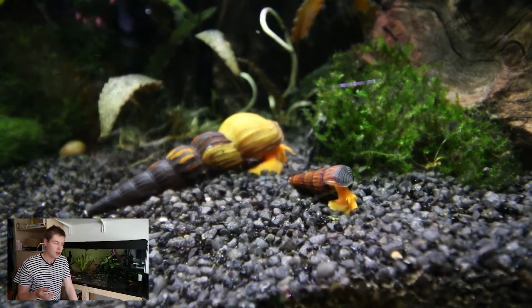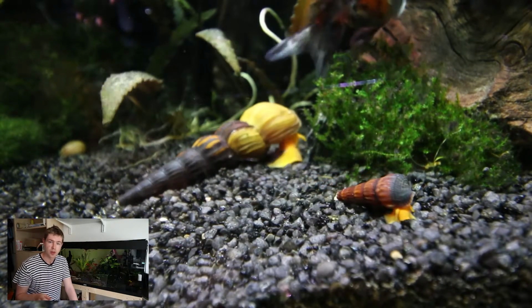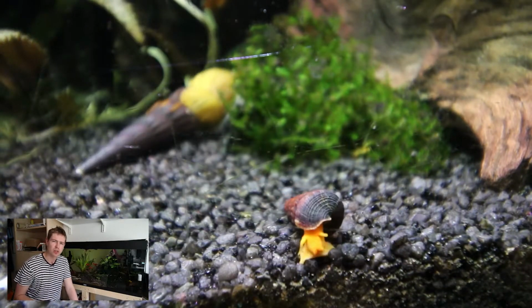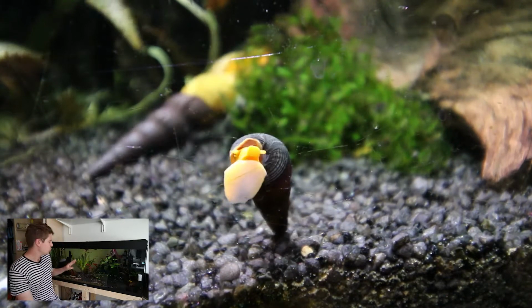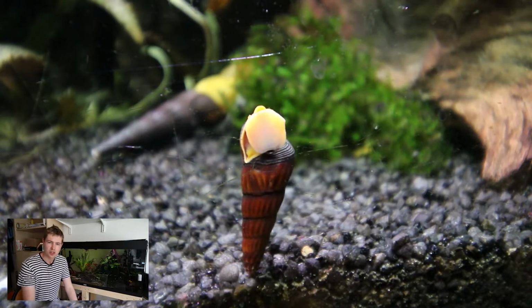So like I said, they're very peaceful snails. They won't harm anything in your tank except for Java fern. They tend to eat Java fern, which is a downside, but I've got Java fern and rabbit snails in this tank, and the Java fern is still doing pretty good.